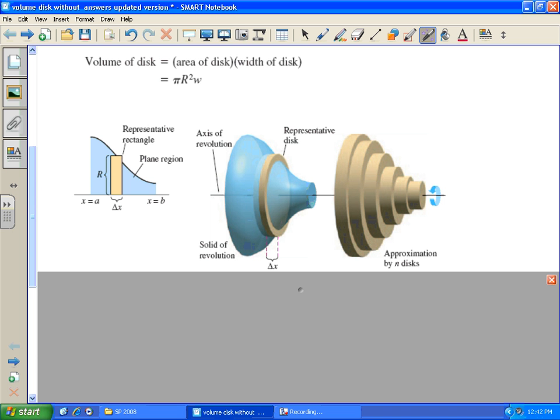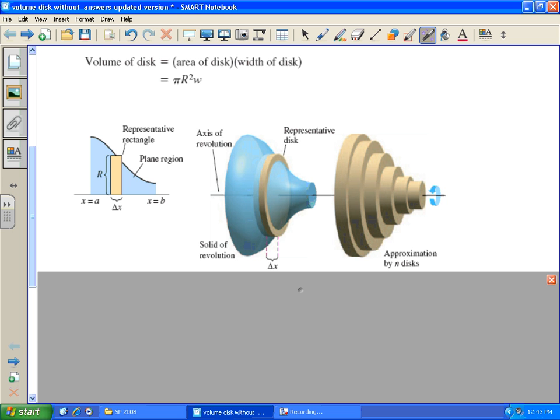But in order to understand how to find the volume of that, we're going to split that region into n rectangles. So if you take just one rectangle, see what's happening here? If you just take one rectangle from that region, and you go around the x-axis, you get one of these disks that you see on the right-hand side. So you take two rectangles and you have two disks. Let's say we take n rectangles, so we're going to have n disks covering the region.